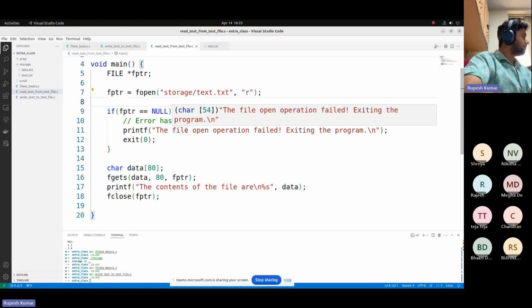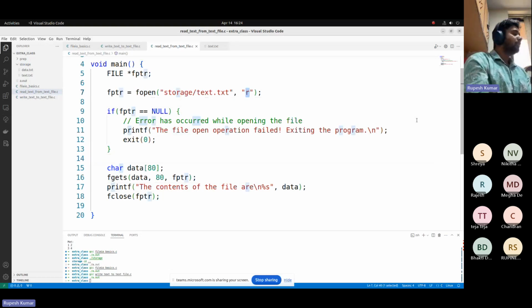Shreya is asking, if a file is opened in write mode, then the file pointer will never return null. This is a really good question, and yes, it should not return null. But there are other cases in which it can return null, such as your disk has no space left. If your program is somehow unable to create a file onto the disk, it will return null even if we open it in write mode. These cases arise when there is no space left on the disk, or your program has no adequate permissions to create a file on the disk. Shreya, did you get the answer? So it should not return null in case of write mode, but there are cases in which it might. Fine.